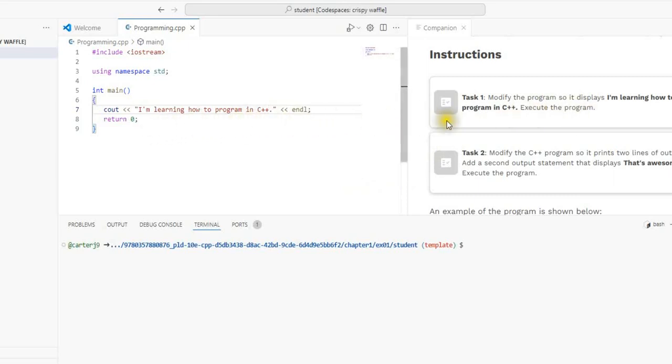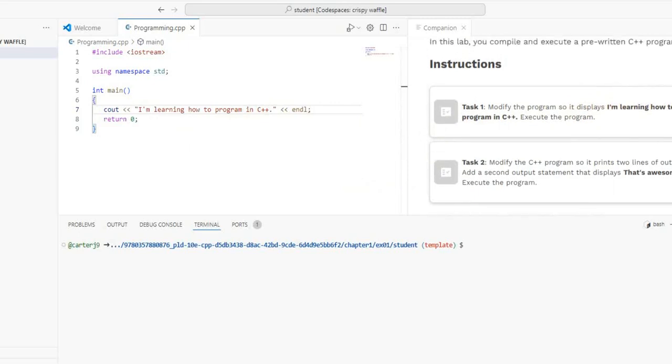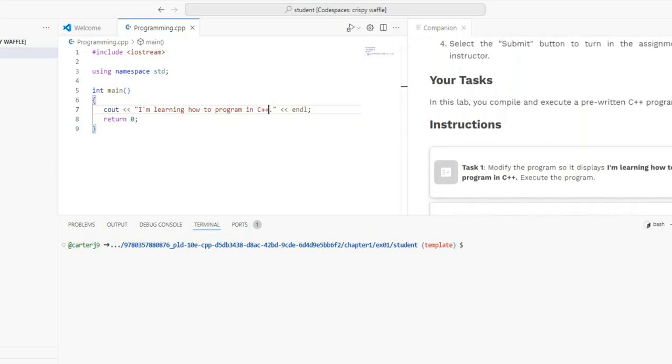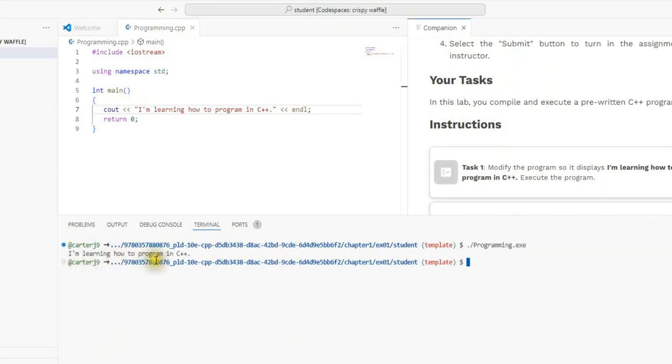So we can run that in here. Give you a chance to catch up to it. All right, so let's run that, and we run it, and waiting for our code to run and print out. And now I'm learning how to program in C++. Looks just like the display.